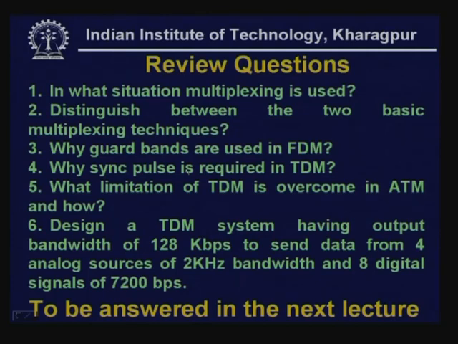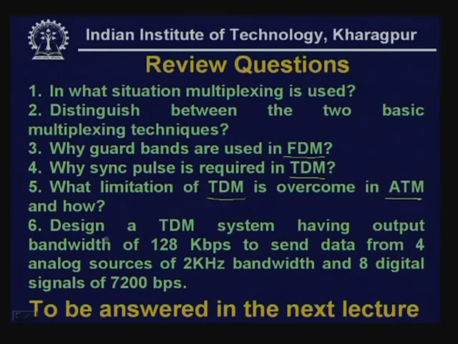Now, it is time to give you the review questions. First question is, in what situation multiplexing is used? Second question is, distinguish between the two basic multiplexing techniques. Third question is, why guard bands are used in frequency division multiplexing? Fourth question is, why synchronization pulse is required in time division multiplexing? Fifth question is, what limitation of time division multiplexing is overcome in asynchronous time division multiplexing, and how?